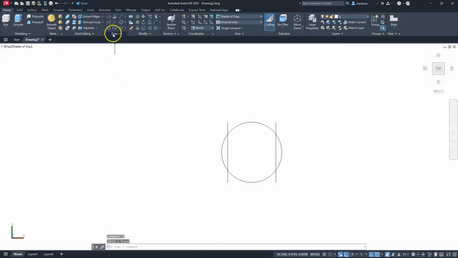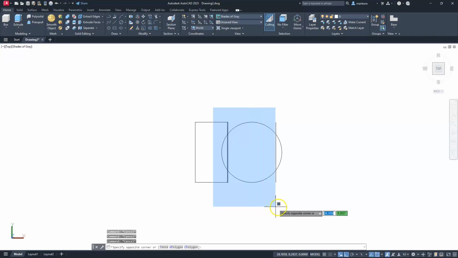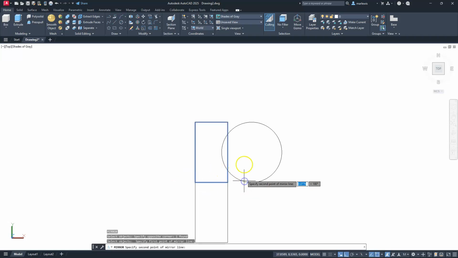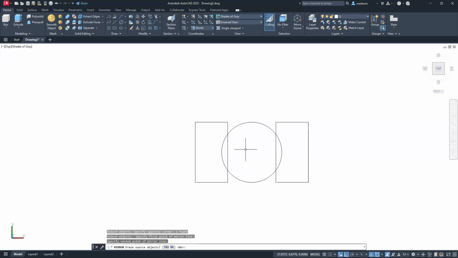So I'll do that. I'll just create a rectangle going from that end point. I'm just going to touch this end point here and send it over that direction. Actually, I think that's going to be all that I need. I'll go ahead and delete these two lines here. Use the mirror command. Select here. And send it straight across to here.